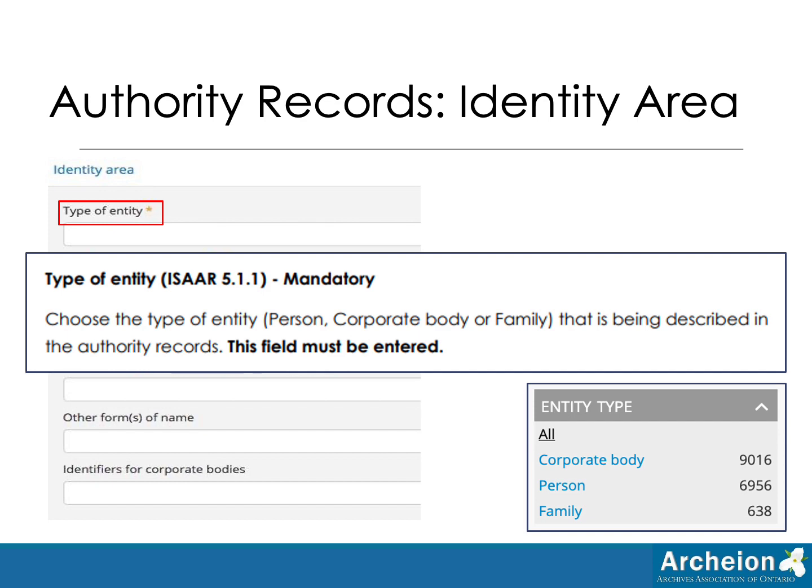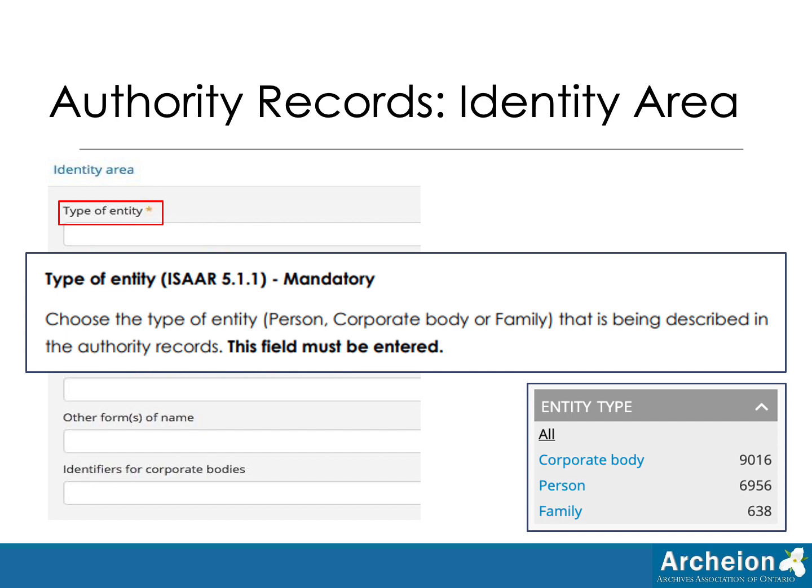This is mandatory. You must select from the 3 entity types currently available in Archeion, which is person, corporate body, or family. Some AAO members have surfaced that these entity types are not appropriate for some authority records, such as when describing Indigenous nations or other communities. Any changes to the entity type terms available in Archeion will require some consultation and review, so since this type field is a facet on the People and Organizations Browse page, please consult with the Archeion coordinator if you have feedback on different terms you want to have included in the database.